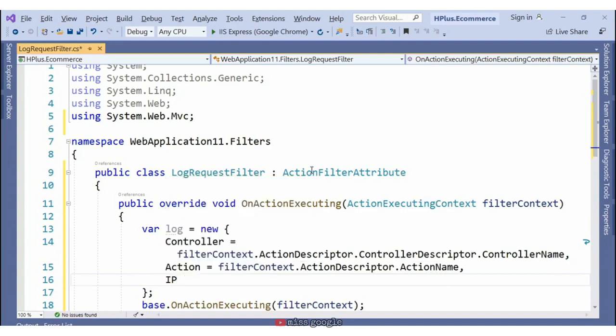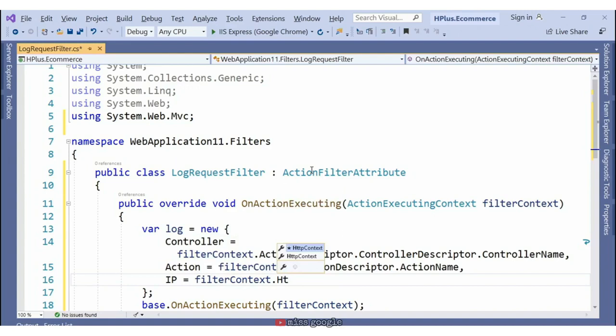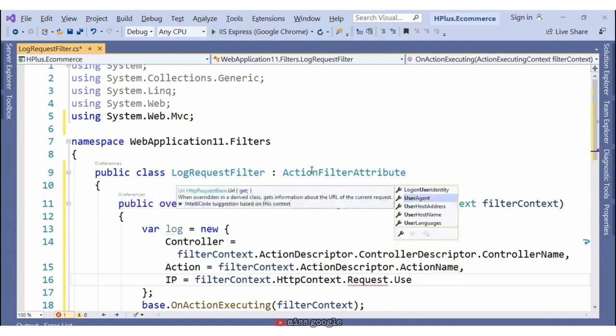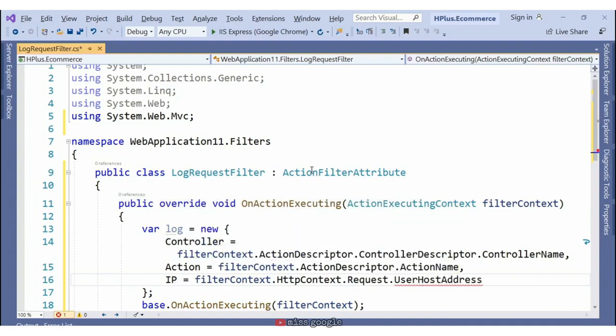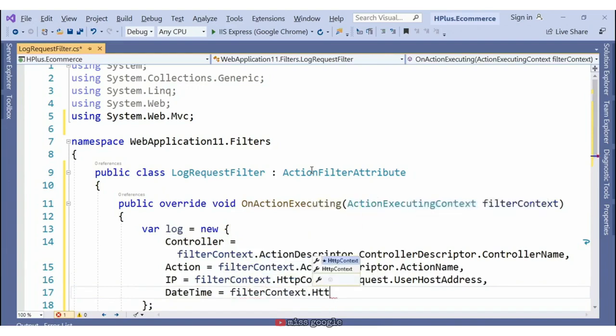I'll also put in an IP address here, which I can get from the filterContext.HttpContext.Request.UserHostAddress. And finally, I will add a datetime property, which I can get from the filterContext.HttpContext.Timestamp. That's enough for now. I'll use a library now called Json.NET to convert this to a JSON formatted string for readability.